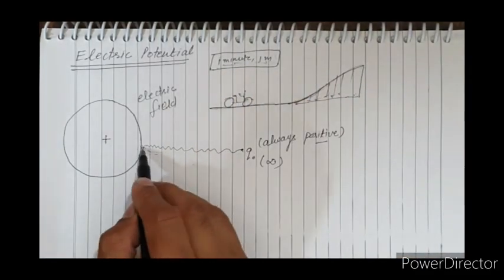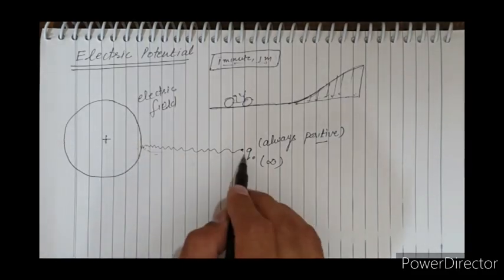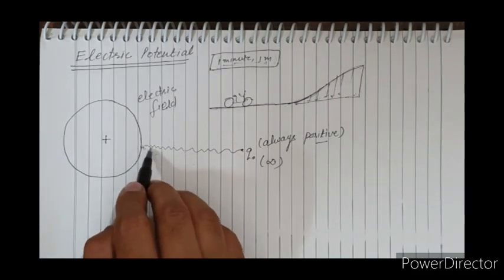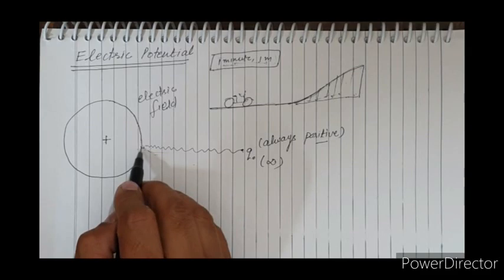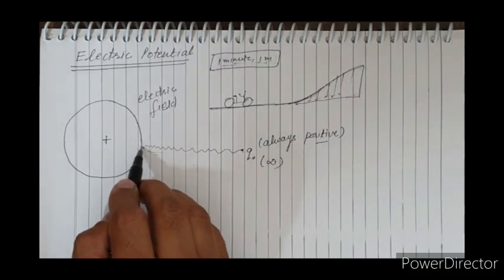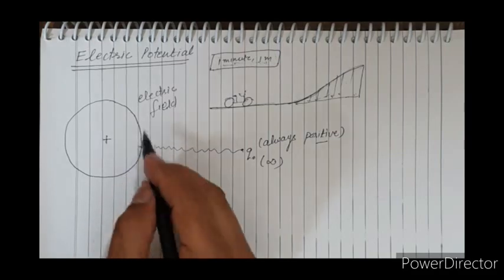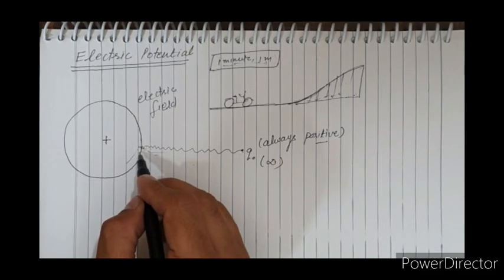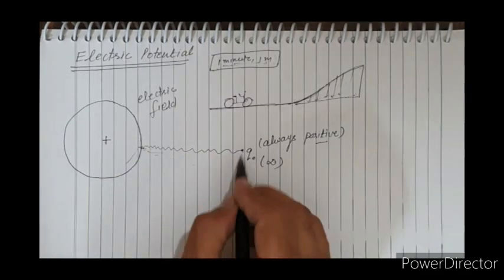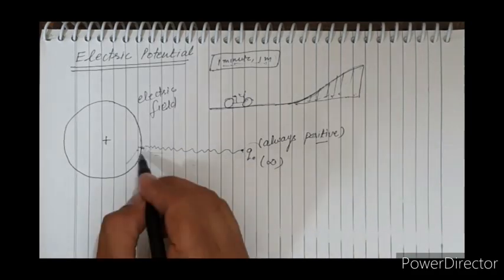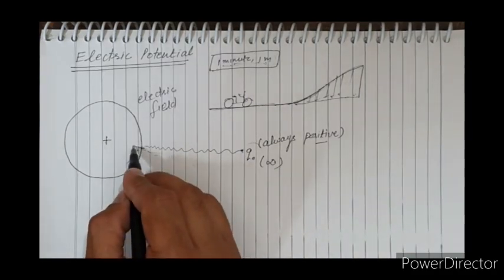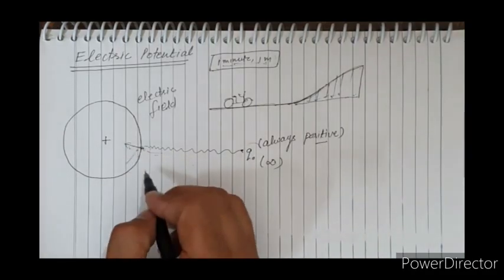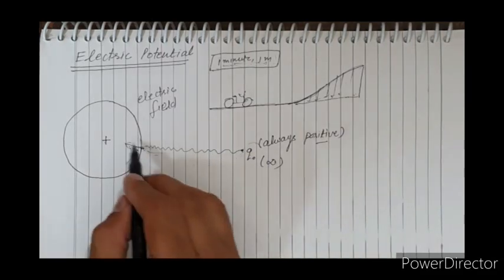In a similar way, if we want to avoid acceleration in this charged particle, because we do not want to change our velocity or speed, we have to do extra work while entering into the electric field. So as soon as we enter into the electric field of this charge, the amount of work done is known as its potential, because we do not want any acceleration in our charge. So that extra work done is known as its potential.